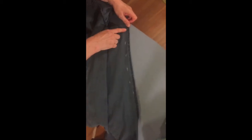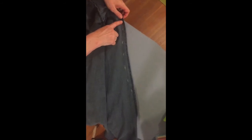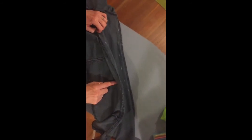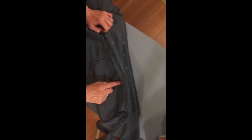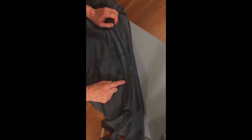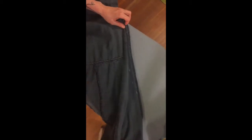If you want to, you can take your styling design ruler or your French curve and draw a line matching those up too, just so that you have a place to sew your new side seam. So we're going to practice a new side seam just so you get the concept of it. We're going over to the machine and I'll show you how you can do a good practice for this before you get into a garment.